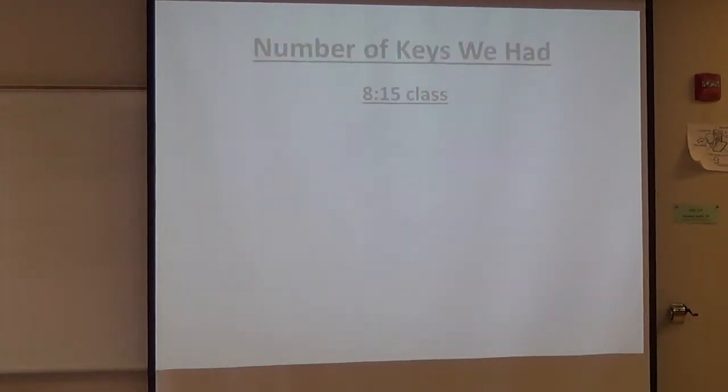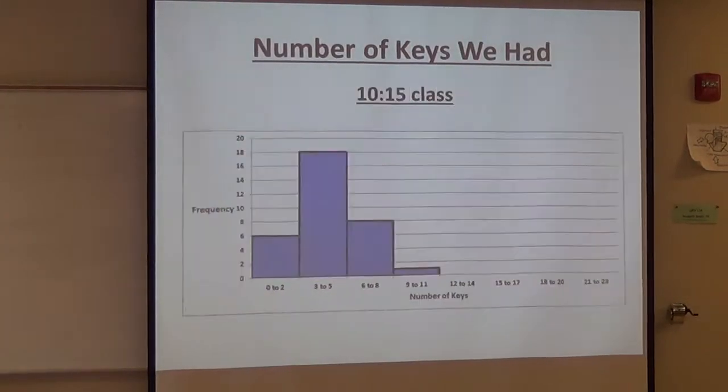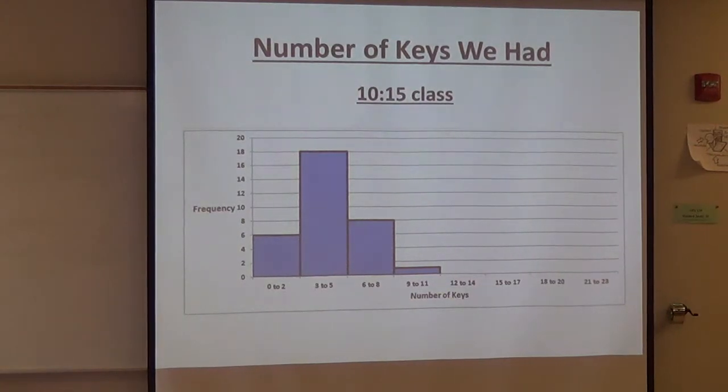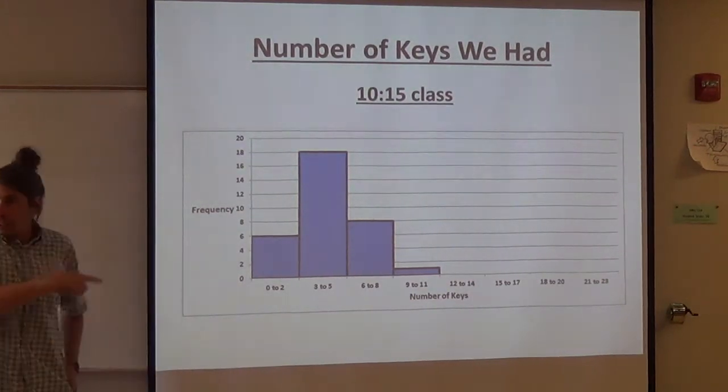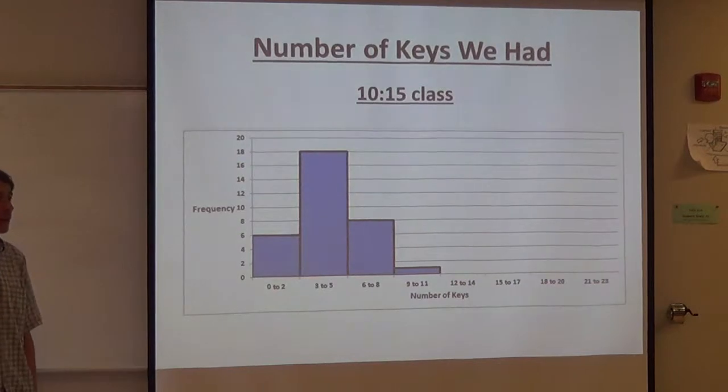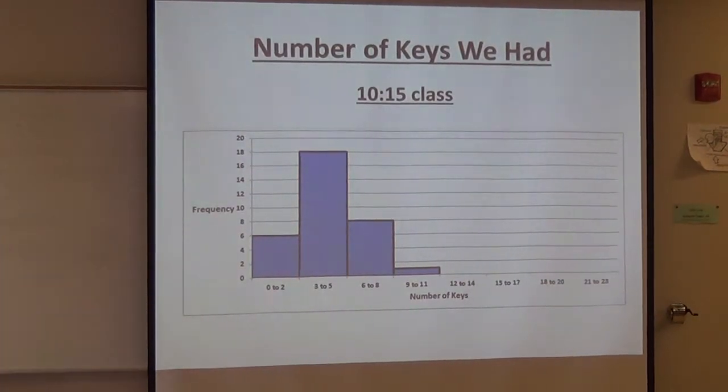Very often, you'll end up getting results given to you like this. You'll get results that look like this. So say, here are the keys that we had. So in other words, what have you just been given? Remember what this is called? Bar graph. Good. Bar graph's totally fine. The more formal term is a histogram.